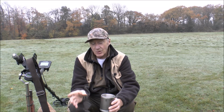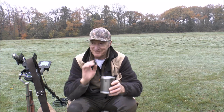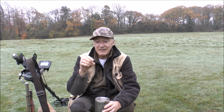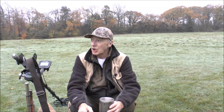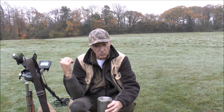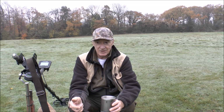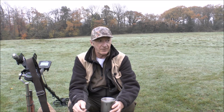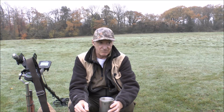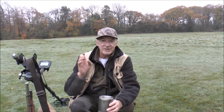The reason being that when I was putting it in the boxy thing, I noticed there was something missing. The tiny little gaming piece, probably medieval, that I found, well, it's gone. I don't know where. It's not in the hole, it's not round the hole, it's not on the spade, and it's not on the bottom of my Wellingtons. It's just gone. It's not the first time I've done it, and I dare say it won't be the last, but there you go. It's probably gone to the great big chessboard in the sky.